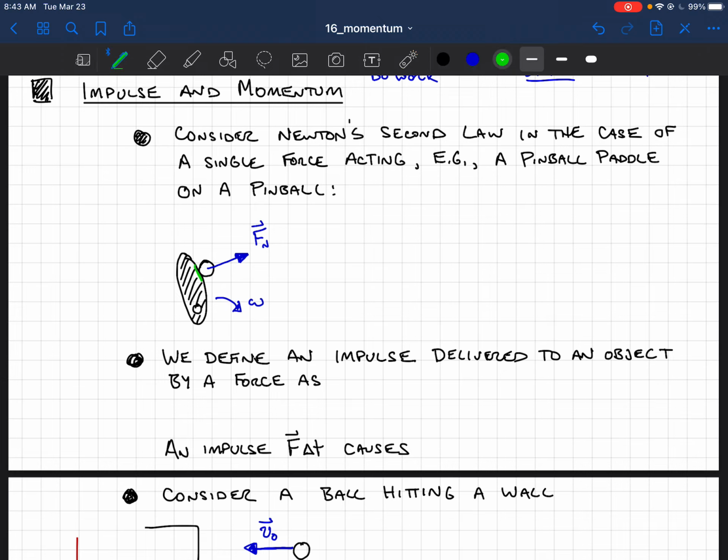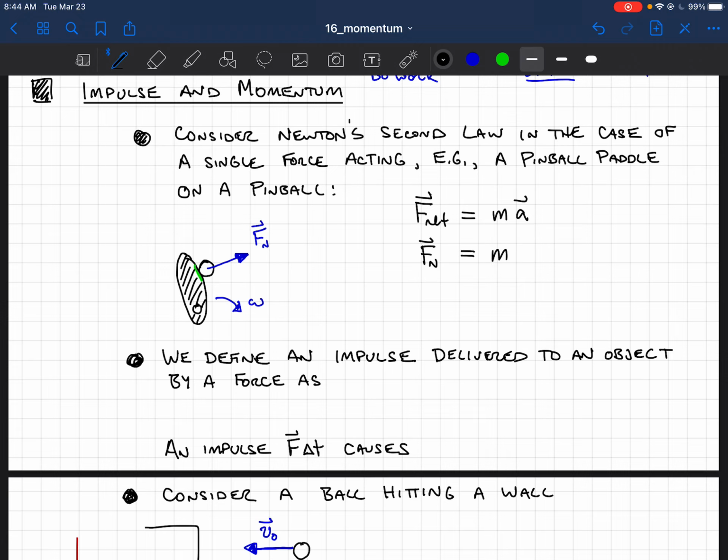And the reason that we're interested in that comes about through Newton's second law. So let's assume that the net force on this pinball is only the normal force due to the paddle. I'm looking down on this system, and there might be a gravitational force into the page. There might be a normal force of the bottom of the pinball machine up out of the page, but the net force is just the force of the paddle on the pinball. So if I write down Newton's second law, the net force on the pinball is equal to the mass of the pinball times its acceleration. And the net force is just this single Fn that I've drawn.